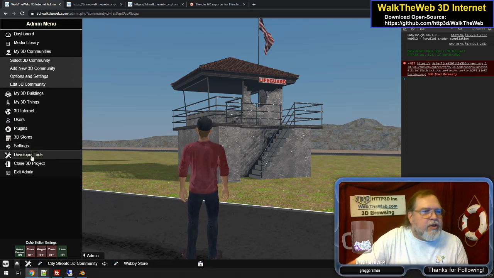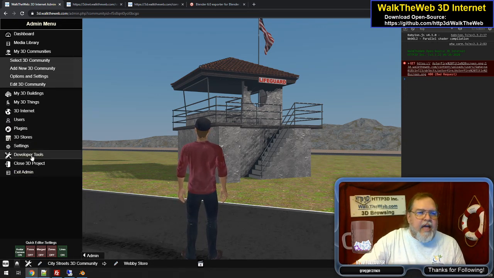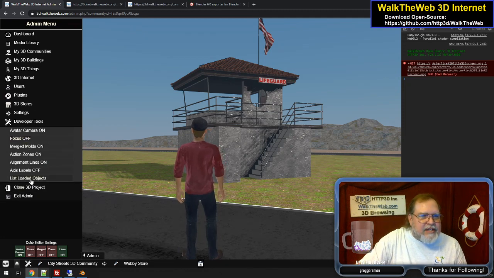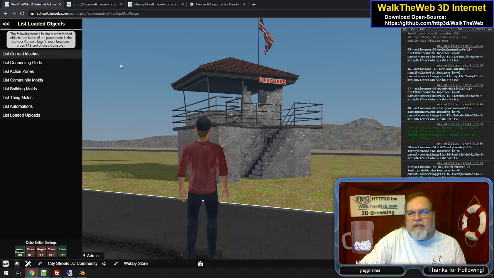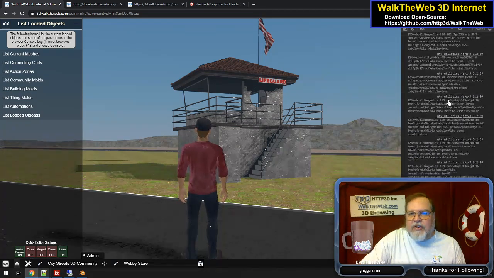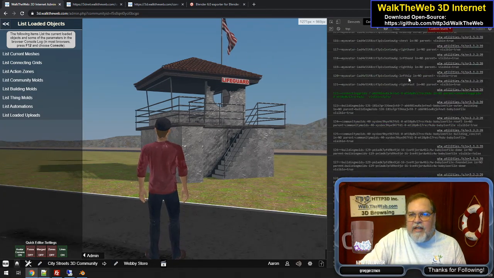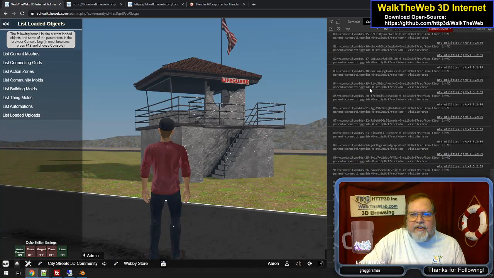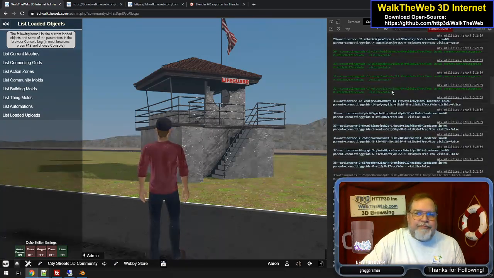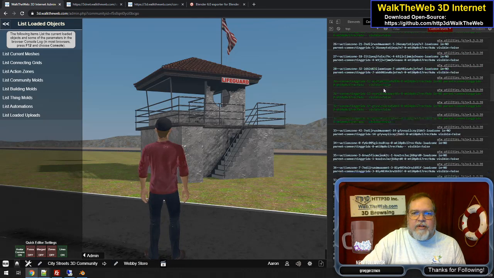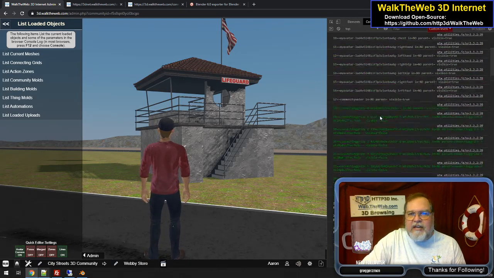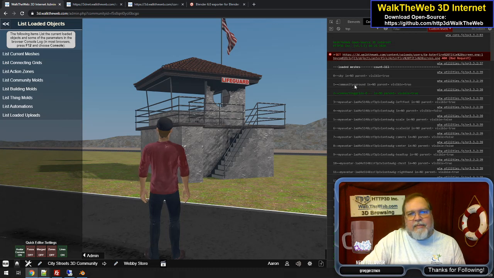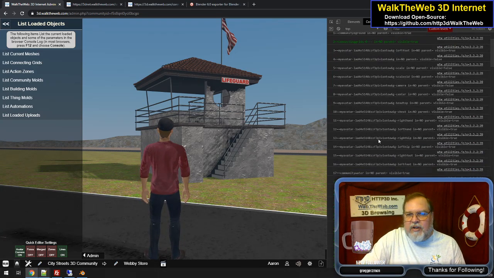Oh, and here's another thing you can do. You talked about the meshes and poly counts and stuff. I have developer tools, and one of them is list loaded objects. You can come here and click the button, and it'll automatically list in your console log each object, the name of the object by the naming scheme that I used, and all the different various parts that are in the scene currently. Everything from the action zones to the connecting grids of each point of everything added to the scene, they're all here, and you can actually look at them and say, oh, there's the sky object, here's the community ground, which is the extended ground. That never ends, by the way, so you don't have to worry about falling off the earth.